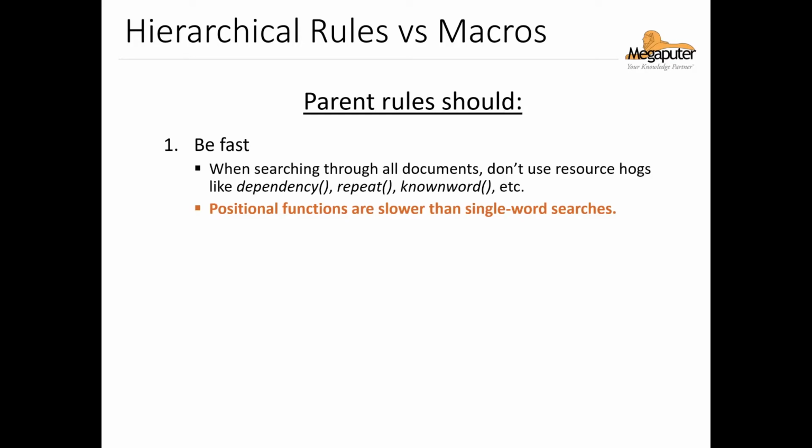What's the point of that? Well, remember that parent rules should do the following. They should be fast. They won't always be lightning fast, but we should prioritize some speed in our parent rules because they're going to be acting as filters, right? We want to use them to quickly narrow down components of our larger query. If they're really time-consuming, it's not efficient. They should be really filtering down and really easy to run. That makes them better. So they should be fast.